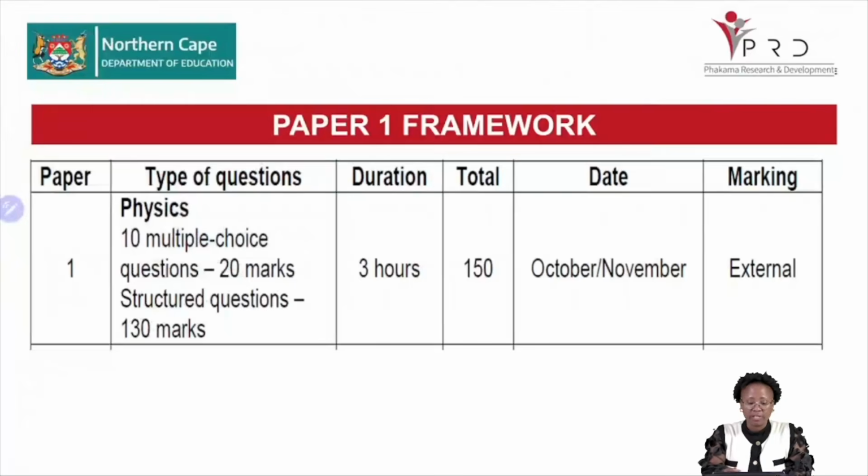Remember that you are going to be given 10 multiple choice questions, which will be equivalent to 20 marks. And then you'll have structured questions that will be about 130 marks. And this paper will be written for 3 hours, and the total will be 150 marks. Very important to know that.